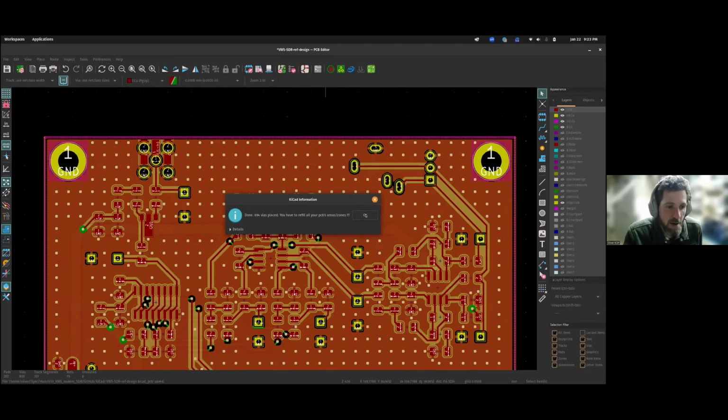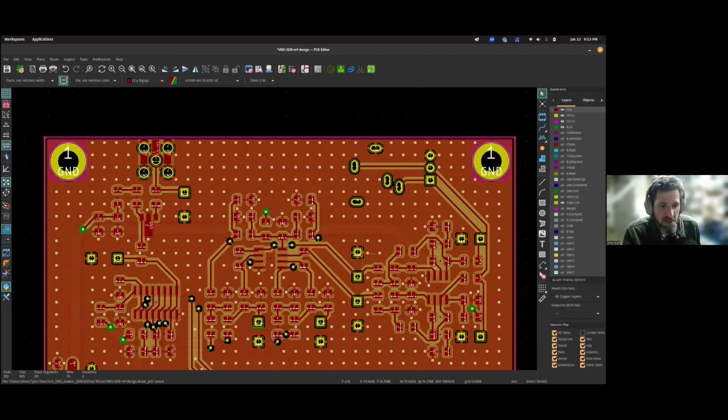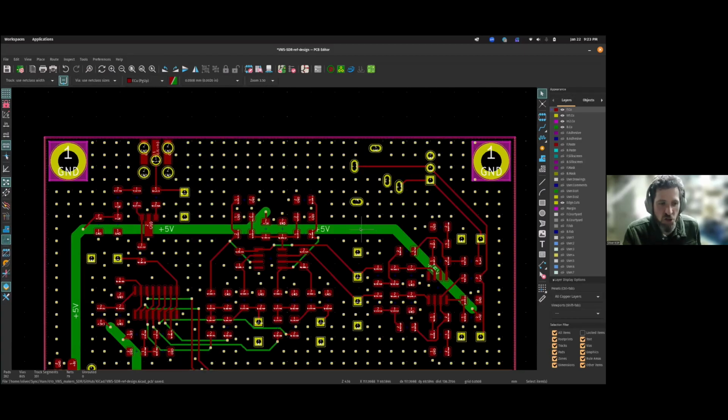That part is easy. And you'll notice now that I've got more on this board, it was smart enough not to put any vias. It hasn't shorted out any traces with the vias. It avoids that better than I avoid it when I do it manually.